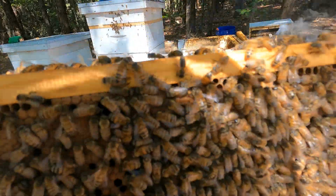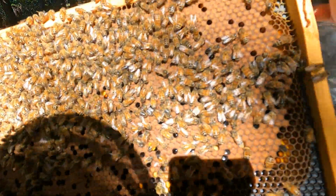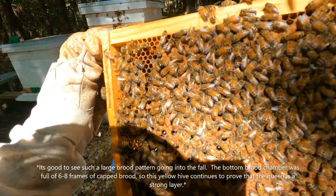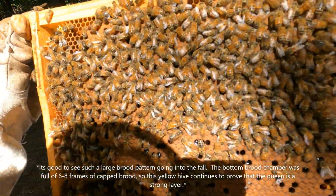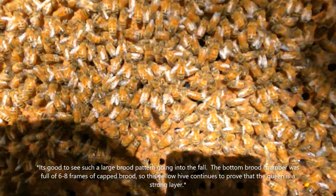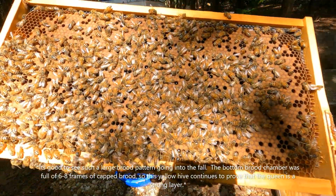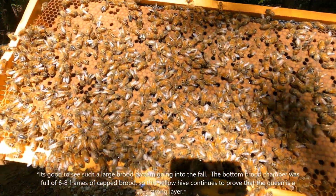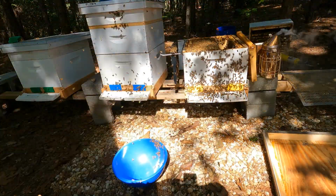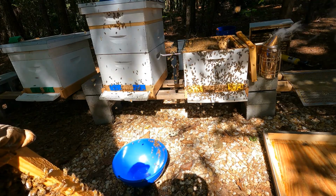Already started working on the yellow hive. Check out that really nice brood pattern. To be honest, all the frames are like that in the bottom brood box. Looking pretty nice. Just figured I'd want to share. All right, let's go check on this sugar shake for the yellow.